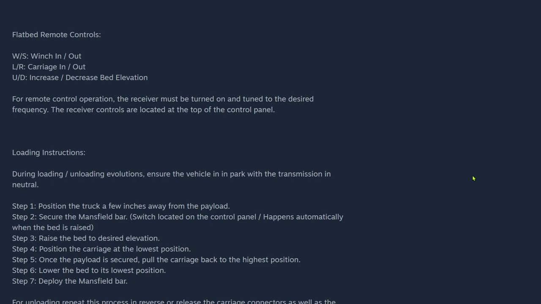Loading instructions. During loading and unloading, ensure the vehicle is in park while the transmission is in neutral. Step 1: position the truck a few inches away from the payload. Secure the Mansfield bar switch located on the control panel, which happens automatically when the bed is raised. Raise the bed to the desired elevation.